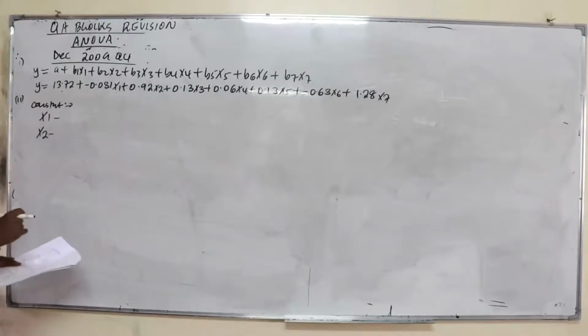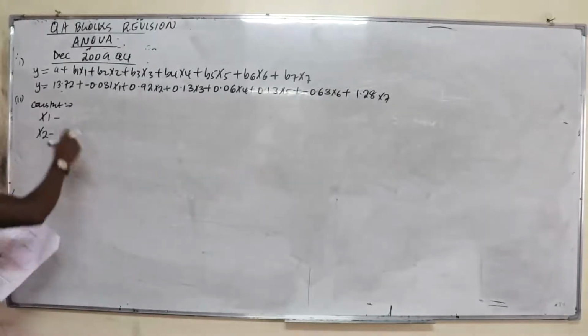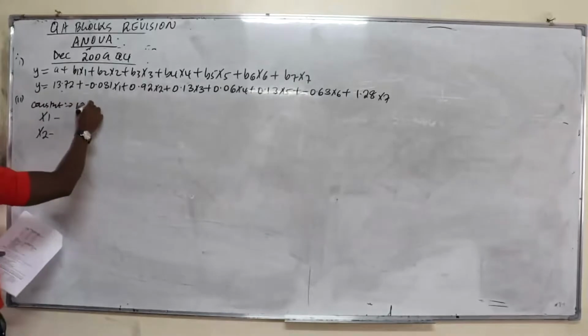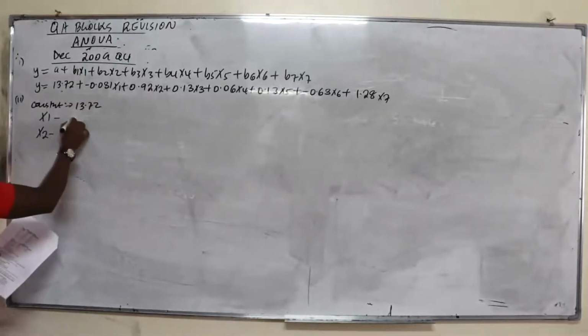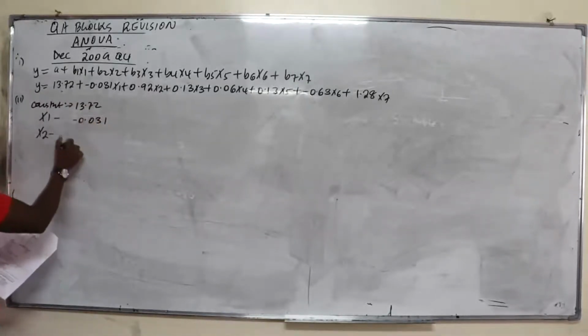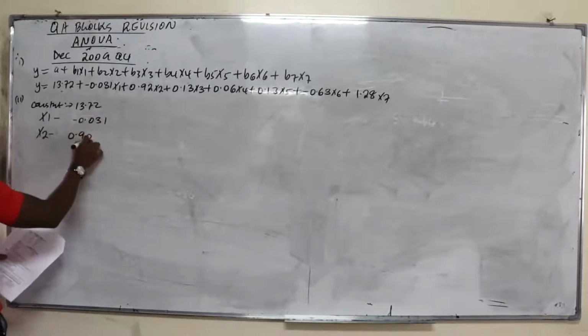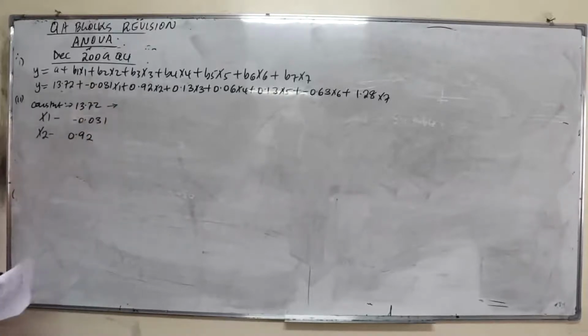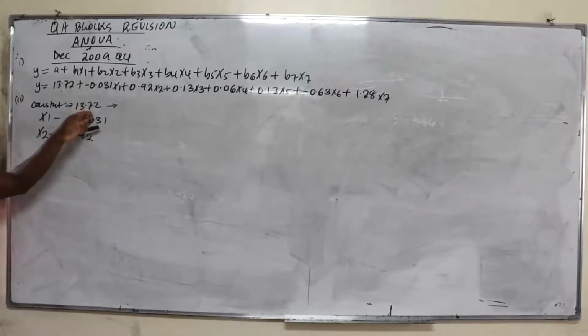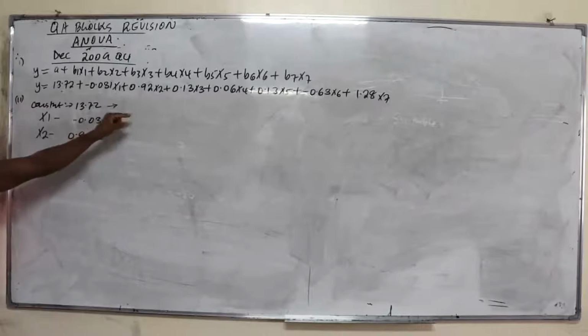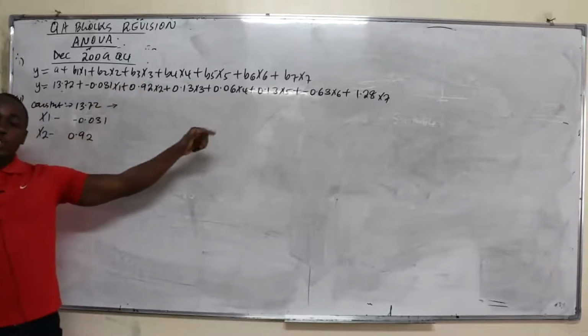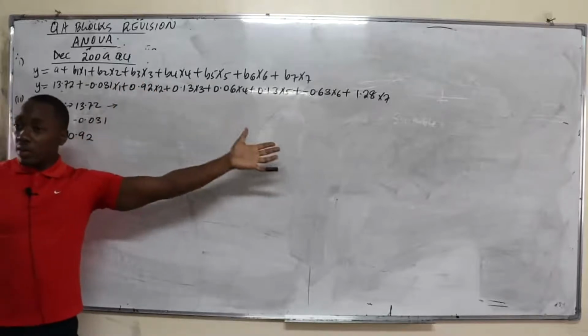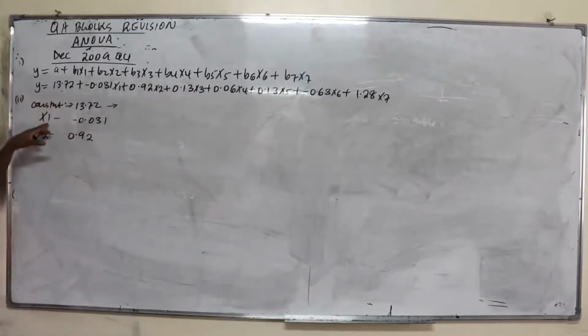Next, you are looking at the coefficients. Are you together? For example, in this case, our constant is 13.72. X1 is negative 0.031. X2, we have 0. I don't want to write, just reason. For the constant, we say that this is the increase in the level of job satisfaction due to other factors not in the model. X1 is negative 0.013.